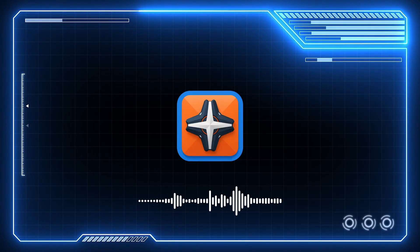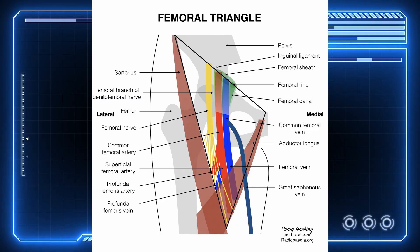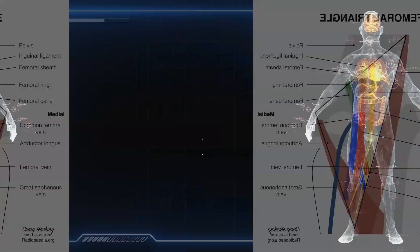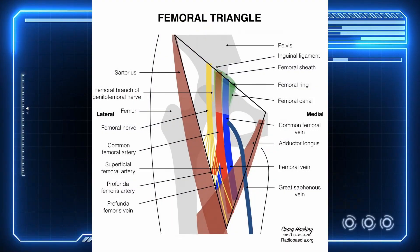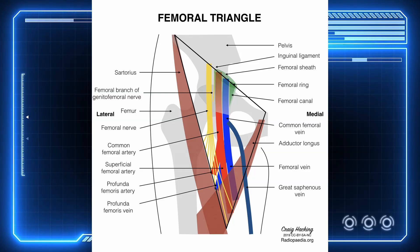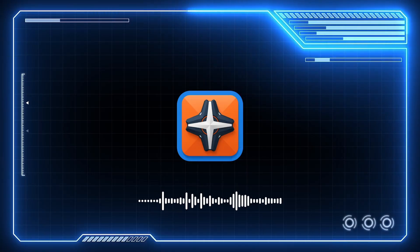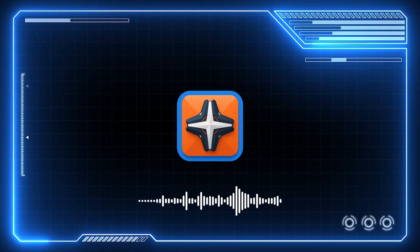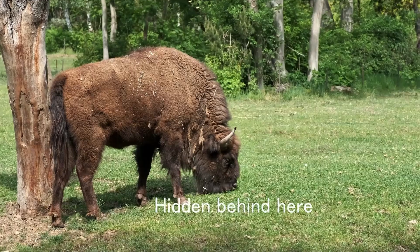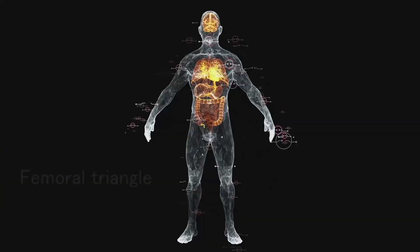There are other, more minor problems. The femoral triangle, for example, is the region located within the supermedial aspect of the anterior thigh. The femoral triangle has several large arteries, veins, and nerves all passing close to the skin — no bony protection, no thick layers, nothing. So if you get injured here, your leg could get partially paralyzed, your blood vessels would break, and you'd bleed out. In other animals, this area is more hidden behind the thigh because of their posture. But when humans became upright, it became more exposed.